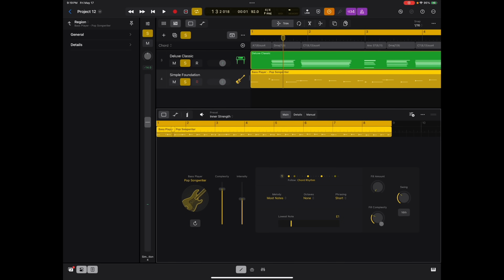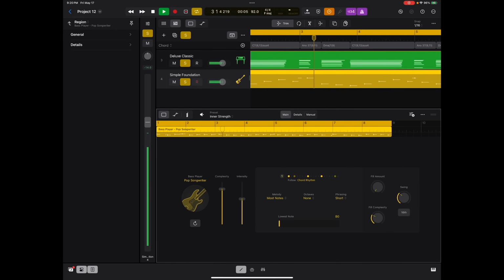Okay, so now let's see if I can adjust the low notes. Now, because it's soul or gospel, I may want a 5-string. I may want him to hit a low D. So I'm going to go ahead and pull this back so that the B would be the lower string on a 5-string bass. All right, so let's listen to what he does. Okay, so now we're getting somewhere.